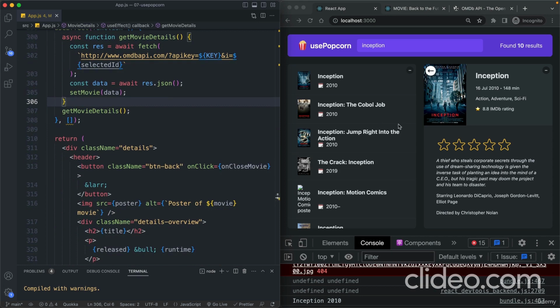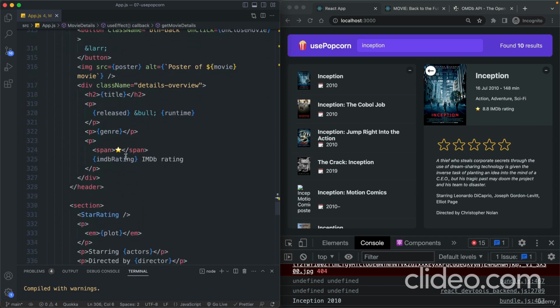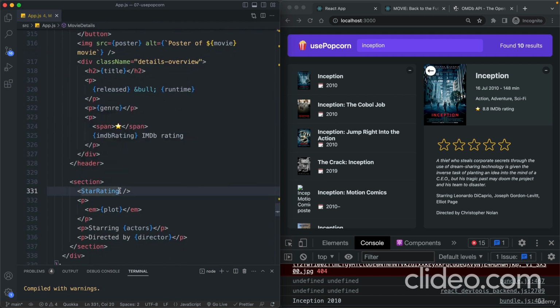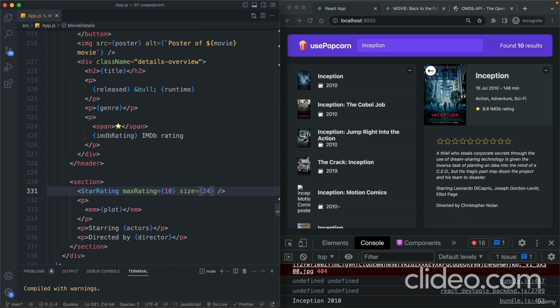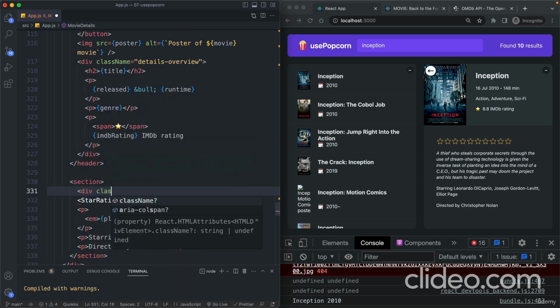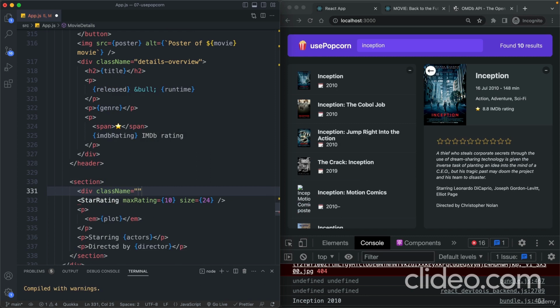That's also why we have here the 8.8. So here we can now use that API basically that we built for this component. So that's max rating to 10, and then the size of 24, let's say. So that's half the size by default, I think. And then let's also place this into a div with the class name of rating.